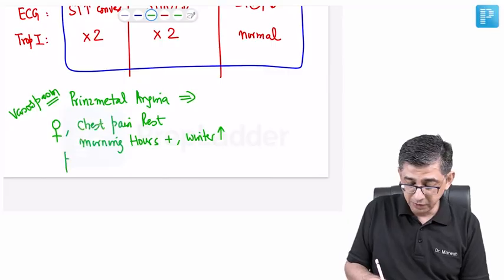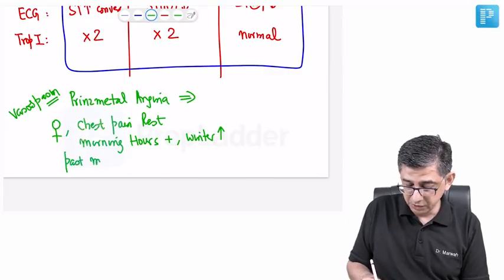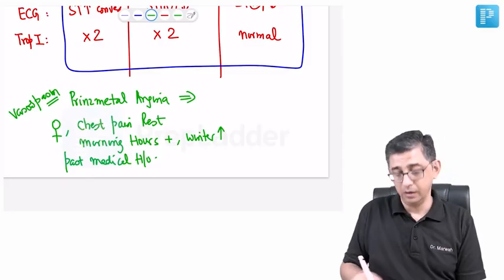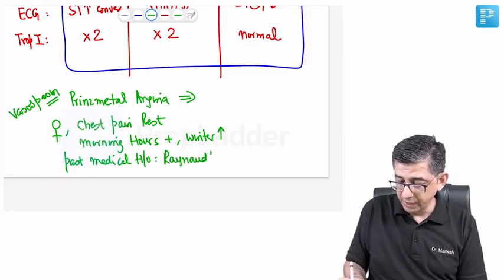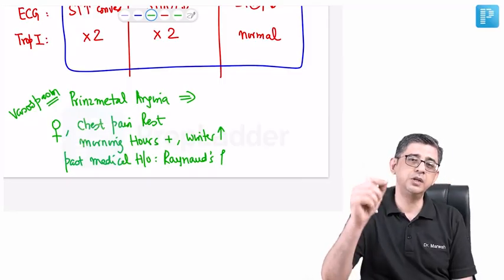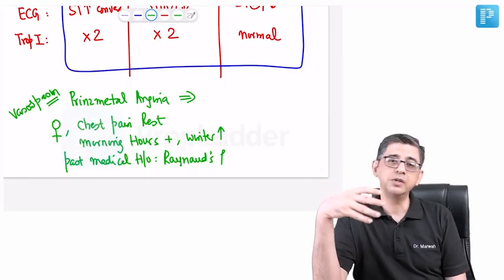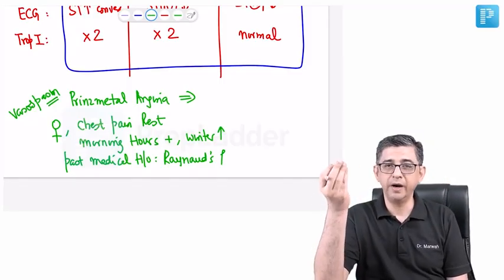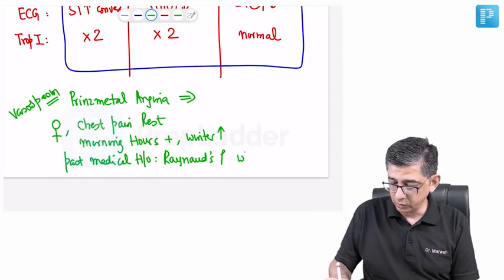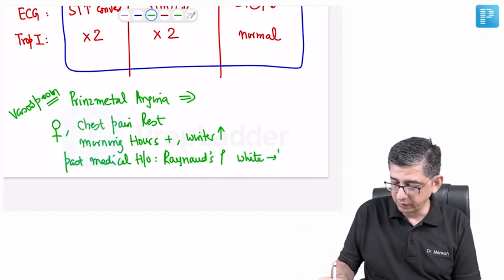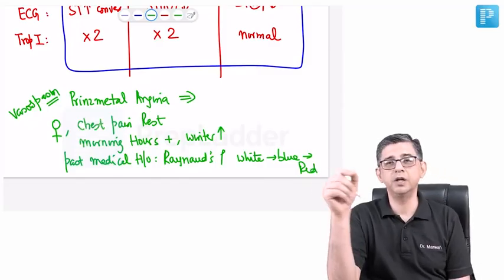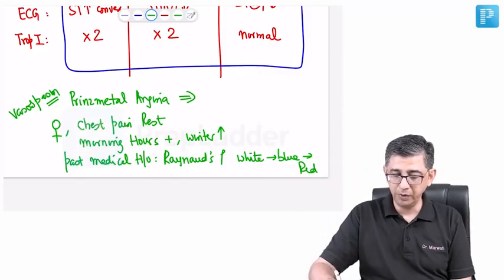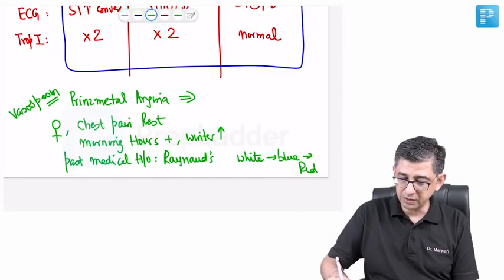The question might even mention the past medical history of this patient. She says, doctor, whenever I put my hands in cold water, like she stays in a foreign country, she went out without wearing gloves, and she says my fingertips start changing color. Fingertips would become white, then blue and red. Now you very well know the sequence. I mean, that's very primitive data, but Raynaud's phenomenon is what may be described, the fingertips changing color to white, blue and red.